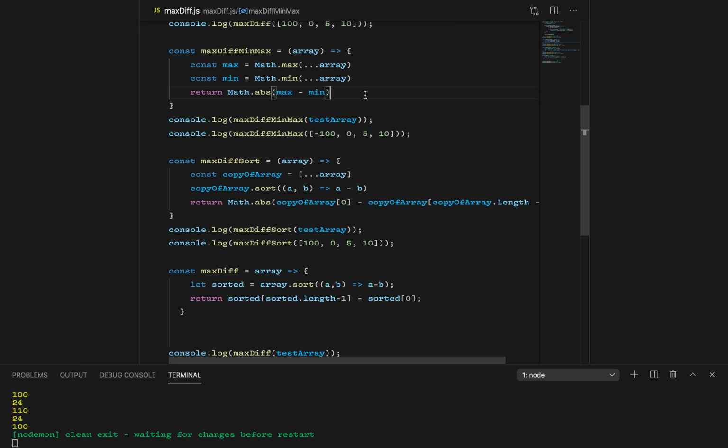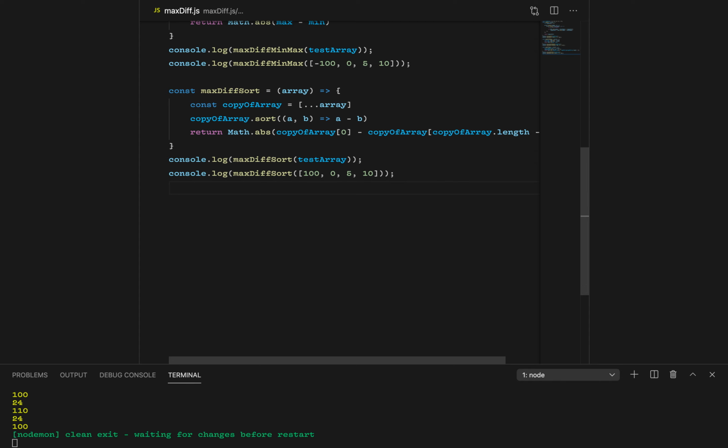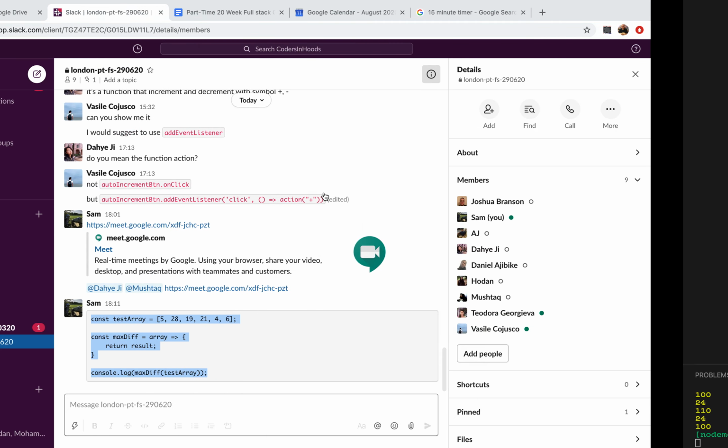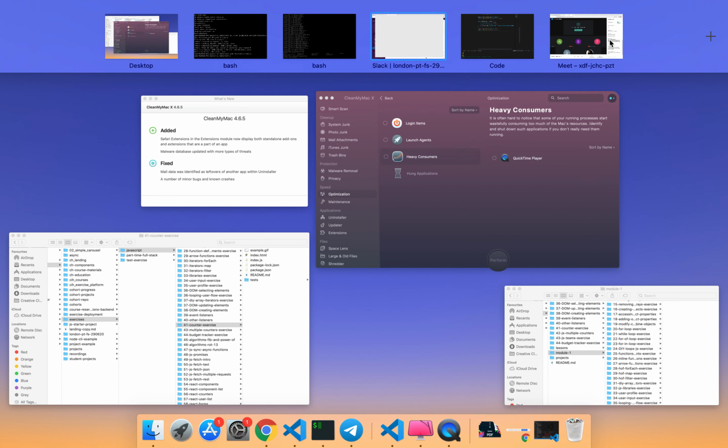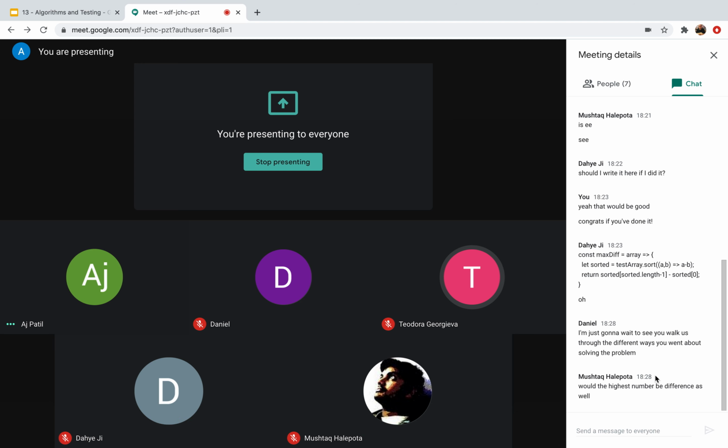Because we're sorting it, the largest is going to be at the front and the smallest at the end, or vice versa, depending on how you sorted it. So those are three ways that I thought of approaching this. Did anyone do anything different? Even if you didn't complete it, were you kind of thinking along different lines?